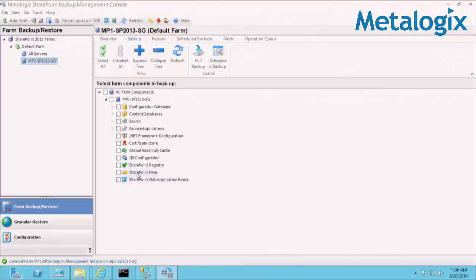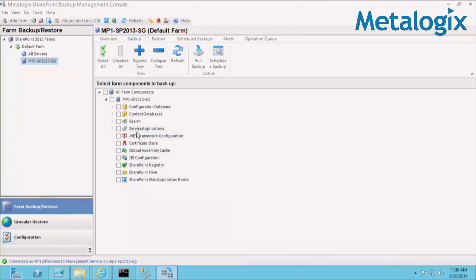So it's things called the Hive. If anybody's heard of the SharePoint Hive, it's sort of the lifeblood of SharePoint. It's literally just a bunch of files, and it's all the pages that you see when you open up SharePoint. It's where everything lives, and you have to protect that when you are a SharePoint recovery solution like we are.